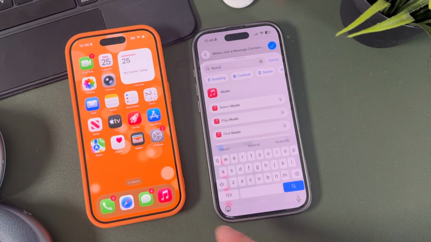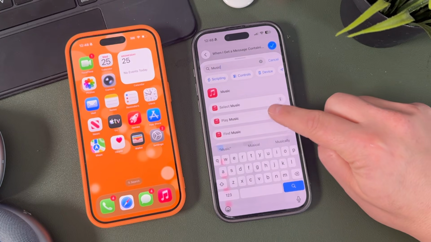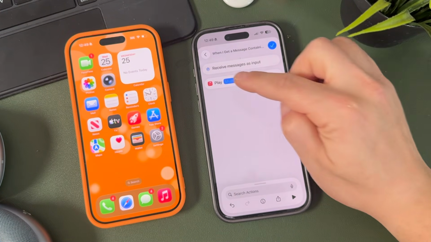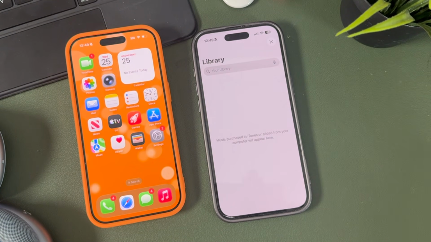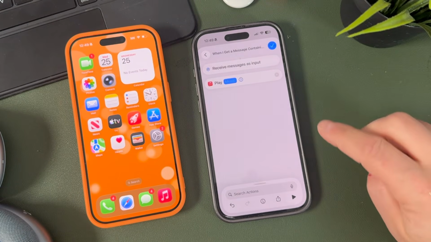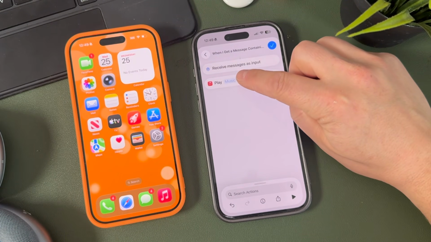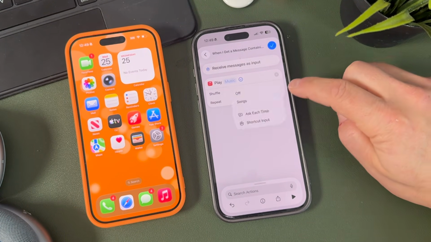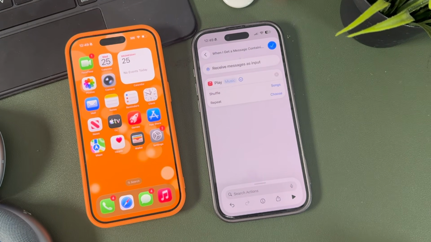You do need to have the music app on your iPhone for this to work. So if you deleted it, just go in the App Store. It's free. It's Apple's music app. Select play music. And from here, if you tap on music, you can choose a song from your iTunes library if you have it. Otherwise, my recommendation is just hit this little arrow in the shuffle section, just put songs, and it usually just plays what Apple's got running, like the radio version of Apple.